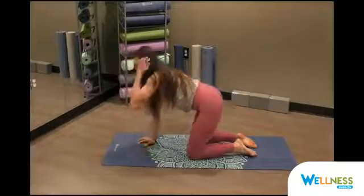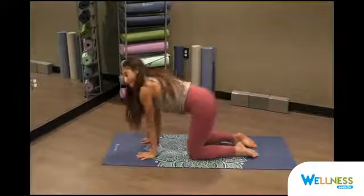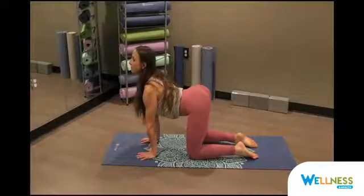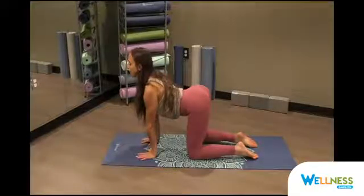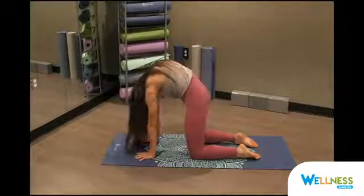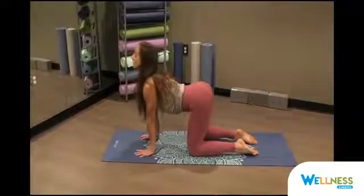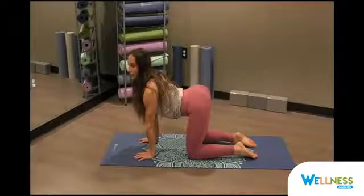And once you feel open, we'll go into some cows and some cats. Inhale, open your chest to the front of the room, reach your tailbone up towards the sky and lower your belly towards the mat, eye gaze straight ahead. Exhale, press the earth away from you, round your spine, bring your chin to your chest. Inhale, cow. Opening your heart space forward, bringing your tailbone up towards the sky and lowering your belly.